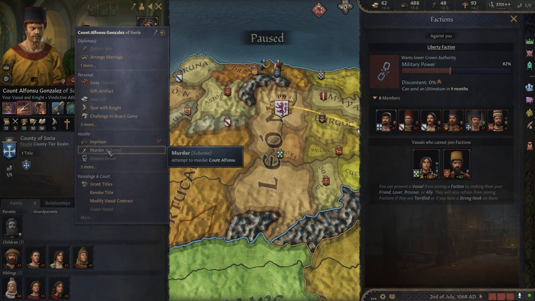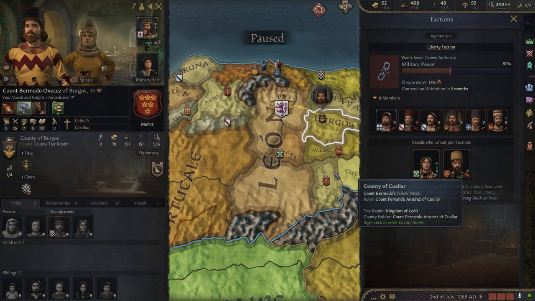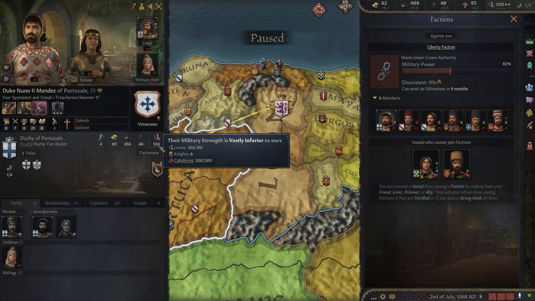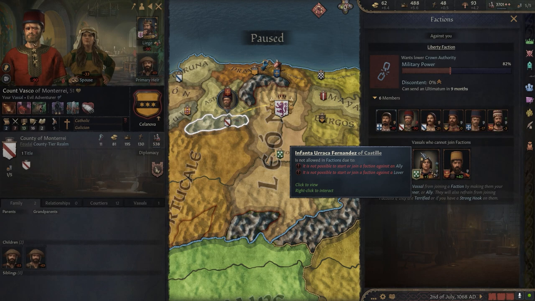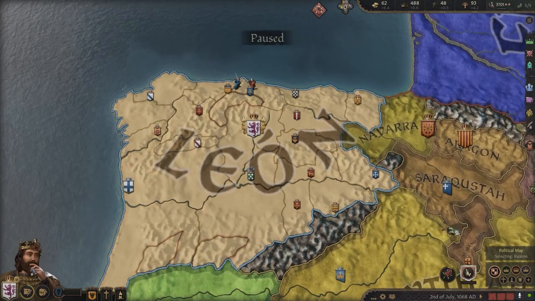Spar with knights. Murder. 45. Alright, well, even if I were to murder one, I don't think it would be enough of these 200 men. I think we're going to have to fight them. They don't have that many men. They really don't have that many men. And I got my pikemen. Alright, so, well, I have no chance to make a line.